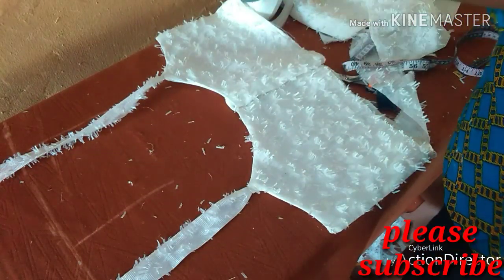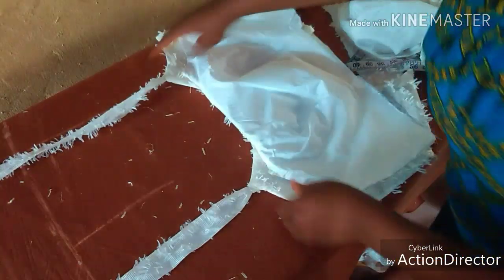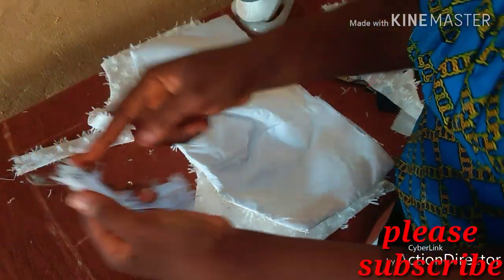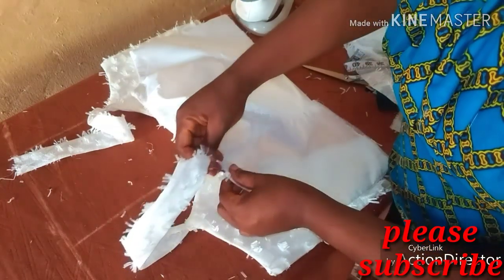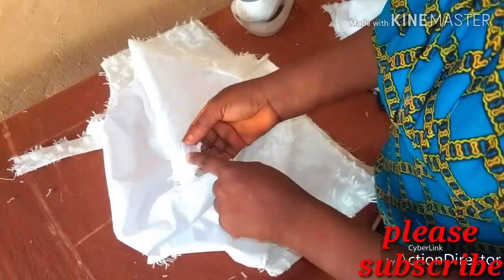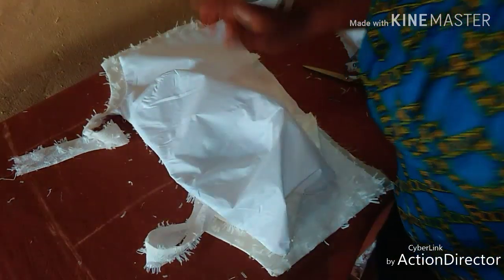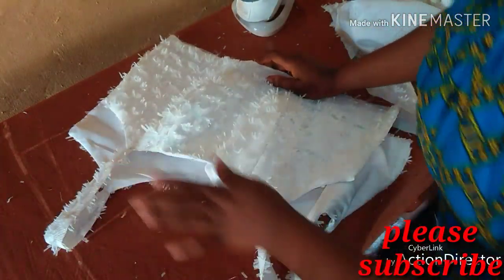Okay, so I would also fix it at the front panel. You can see my pin is still here, so I will just push this one inside, making sure that what is left at this inner side is just 1 inch. I will also do the same thing at this other side. Okay, as you can see, I've fixed both the front and the back.